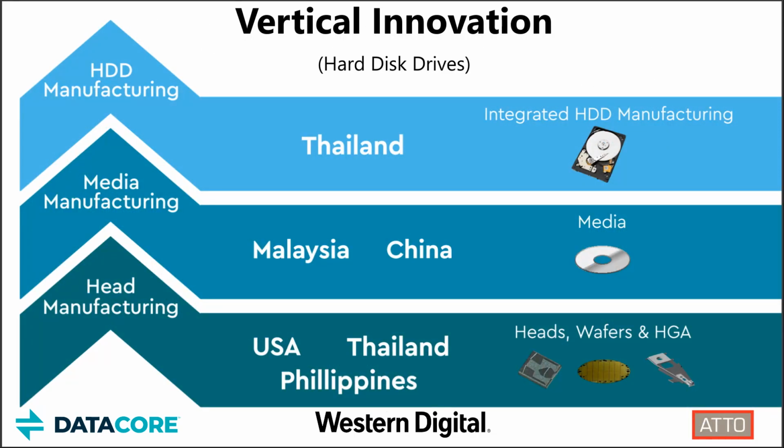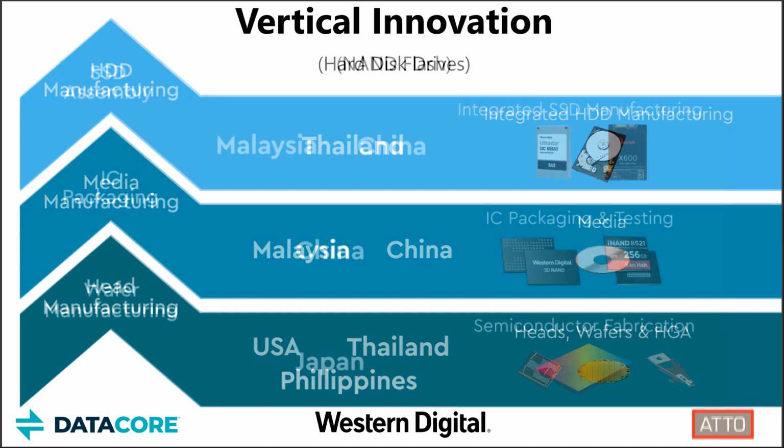One of our advantages versus some of our competitors is that whatever we build, we are vertically integrated, which means everything, well, not the plastic and the boxing, but everything which belongs to the core technologies of the product, we own. So if it is heads, media, wafers, motors, we don't do those, honestly. There is one big major company that builds all the spindle motors for the hard drives. But all the other critical technologies we build ourselves. It gives us the assurance of quality from the manufacturing side.